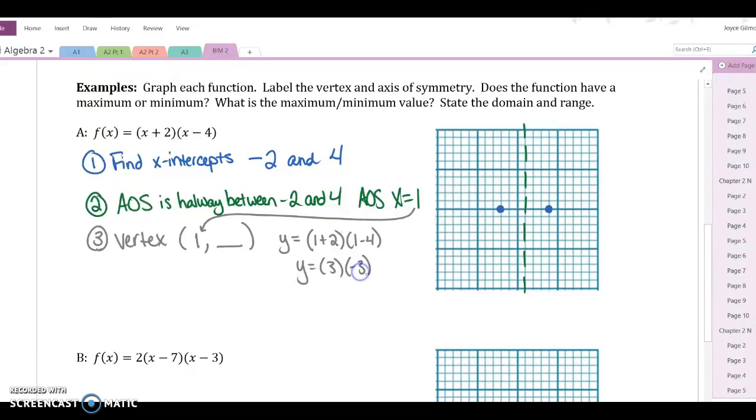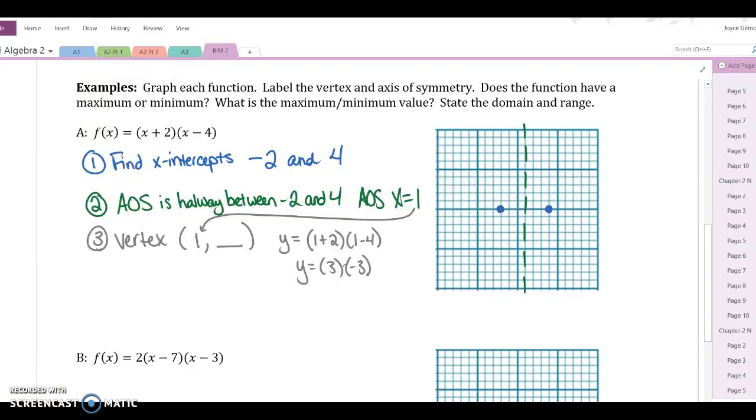Now, when I was in high school, and sometimes even still now, I'm not always the most observant person. I thought it was kind of weird that I always seemed to have like 3 and negative 3, or 2 and negative 2, or 5 and negative 5. I'm like, oh, that's kind of interesting that those are always the same number but opposites of each other. But if you think about it, the axis of symmetry is halfway between those 2 points. So it makes sense. There's 3 units between the left intercept and that axis of symmetry, and there's 3 units on the other side. So it makes sense that these 2 numbers match but are opposites.